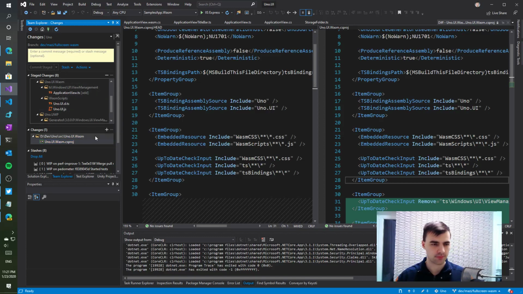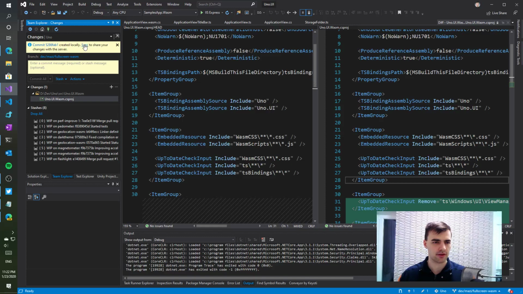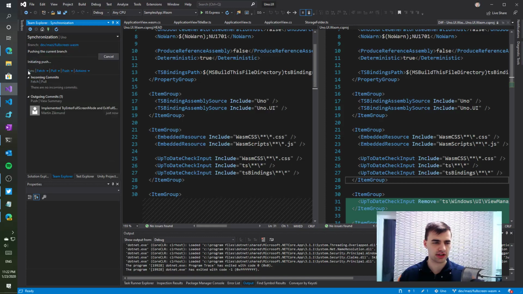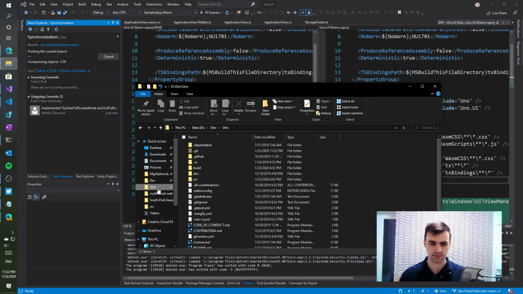So I will now commit: implemented try enter full screen mode and exit full screen mode on WASM. So let's commit this and push it.